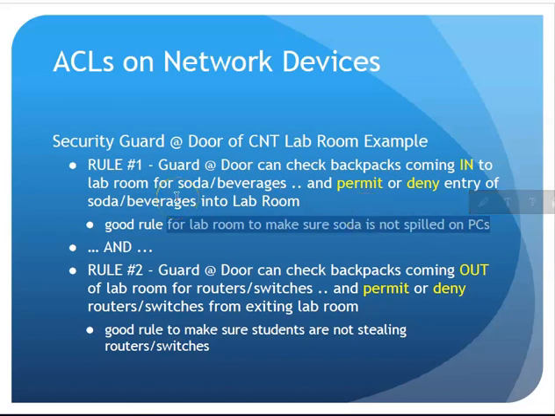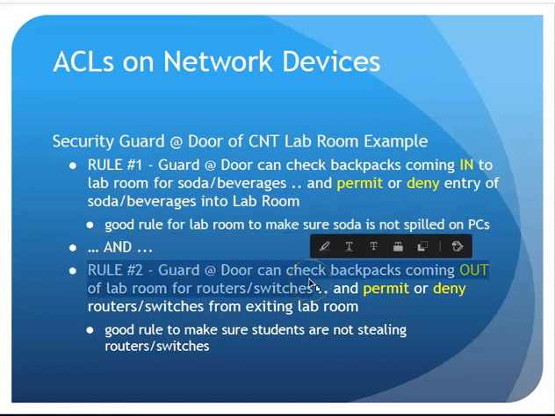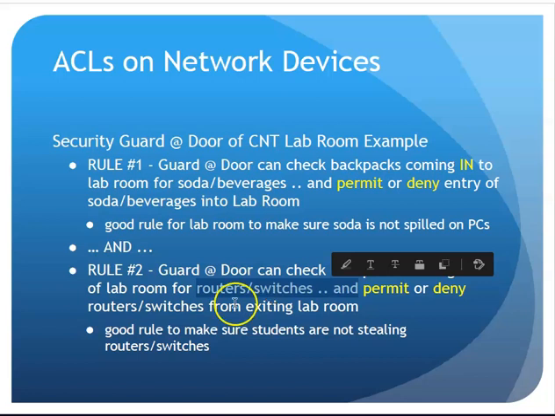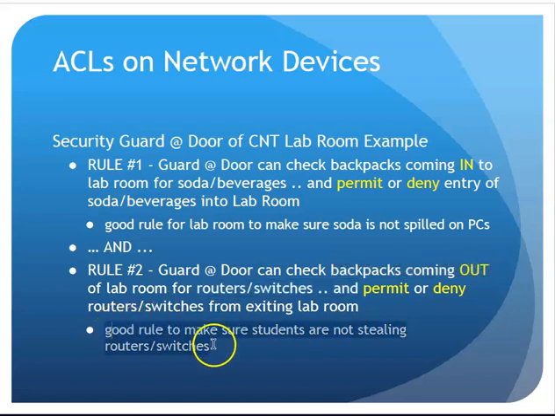I might also have a second rule, or a second security guard, if you will, to check the backpacks on the way out. And here we're going to tell them, I don't care if they take soda out. I just didn't care if they brought it in. I want to make sure on the way out that they're not taking routers and switches out of the equipment rack. So we'll do a rule to check the bags to make sure they're not taking routers and switches out of the room, and we're going to deny them exit if they have a router or switch. They're not allowed to leave. This is just to make sure equipment isn't getting stolen out of the lab room. And I'm smiling when I say this.